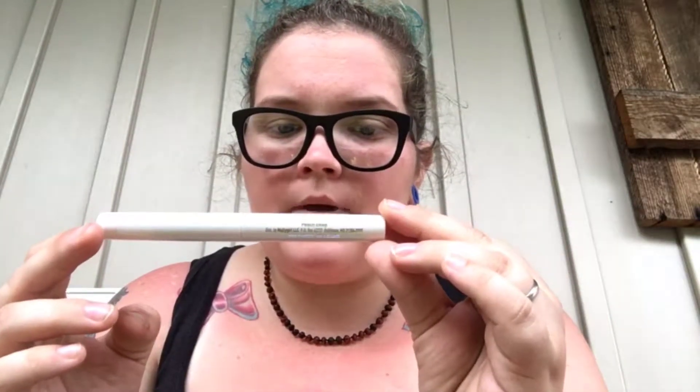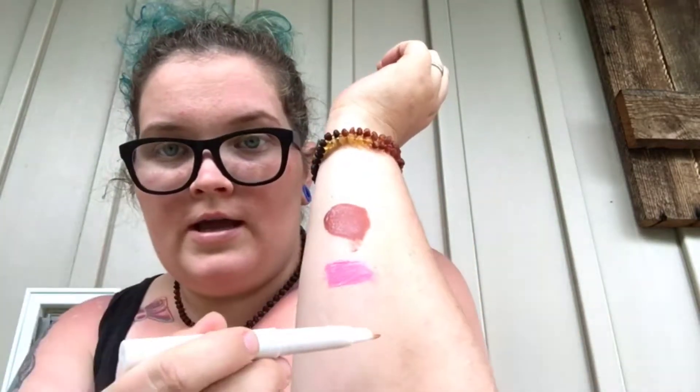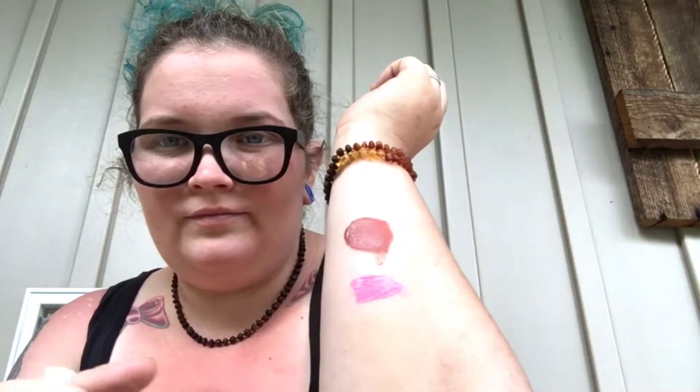The last thing is the Mally Pen. I've never heard of Mally or this product. It says Mally under-makeup corrector. I thought it would be like some kind of illuminator or something — it's not. It's one of these clicky kind of things — well it doesn't click, it turns — and it's got this brush on it. The color is terrible for me. This smells terrible. I can't imagine putting this on my face. At first I thought it smelled like licorice, now it just smells like plastic.